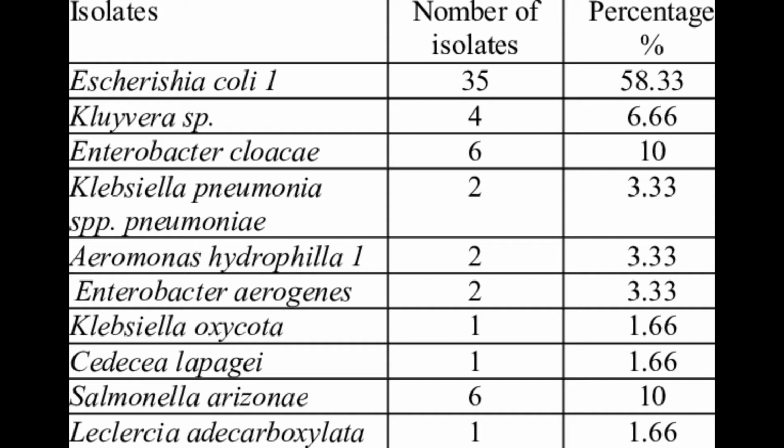So in the IMViC test, let's talk about the IMViC test. The IMViC stands for the indole test, methyl red and Voges-Proskauer test, and citrate test, citrate utilization. So let's start with the indole test. This is the detection of enzyme tryptophanase. Their medium is tryptone broth, SIM. Their indicator is Kovacs or Ehrlich's reagent, the p-dimethylaminobenzaldehyde. So their result is positive, which is red color and red ring. Their rapid indole spot test reagent is dimethylaminocinnamaldehyde, and their positive is blue.